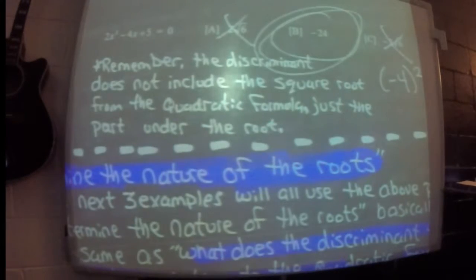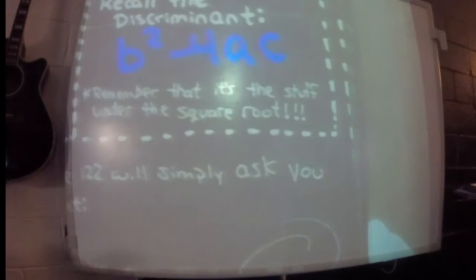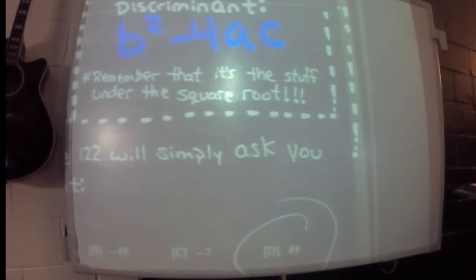And just in summary, what does it mean to be a root on a graph? Where it touches the x-axis. So if you're ever asked a question of what are the roots or how many roots does it have, you can graph it and you can either see where the roots are, or if they just want to know how many they have, you just say how many times did it hit the x-axis. Once, twice, or none. And more complicated functions might actually hit it 3 or 4 times.